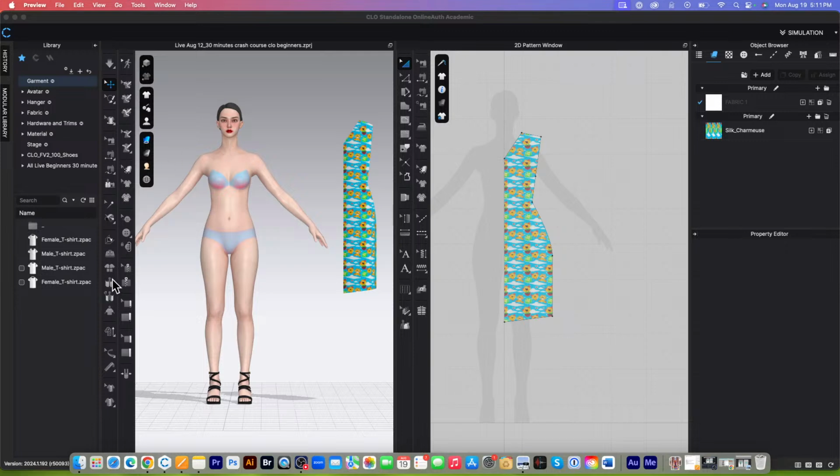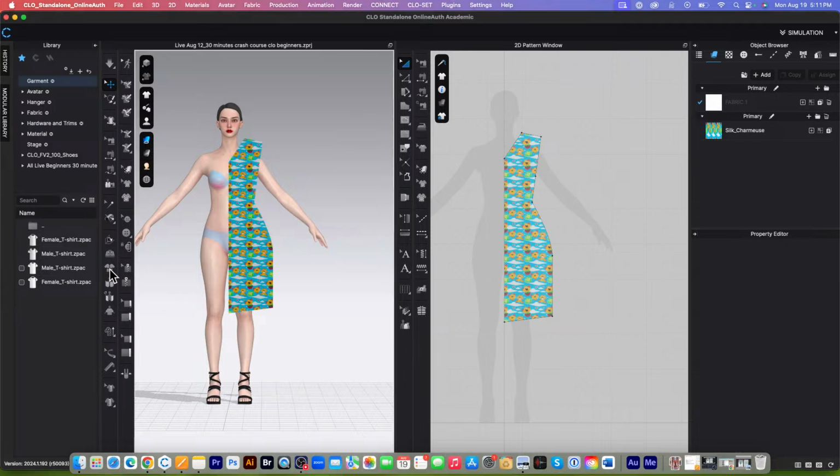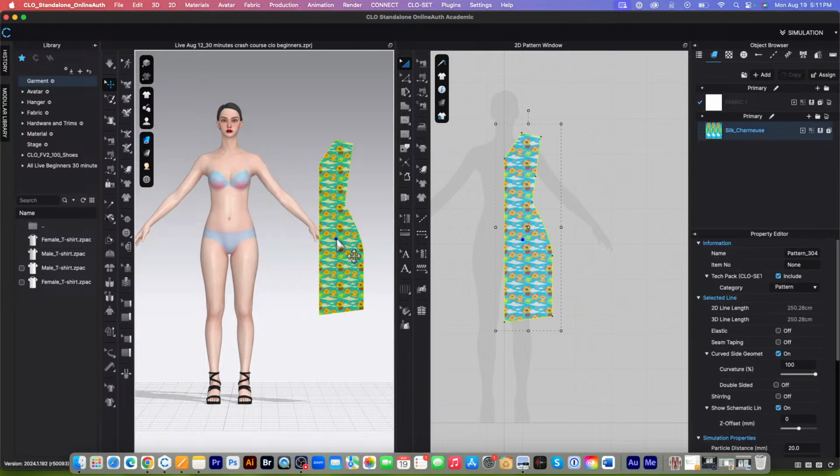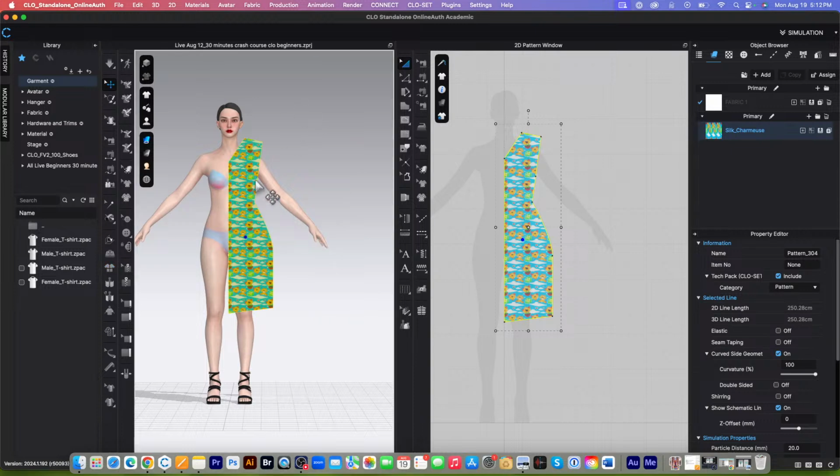And down here we have this reset. So this is a reset to the toolbar. Choose the garment. When you click on this, it actually resets to mirror whatever you have in this 2D workspace. Let's say I have my pattern here. If I move it out here and click on this reset arrange all here, now the pattern will reset exactly to mirror these 2D patterns. And come down here, we have the 3D reset.